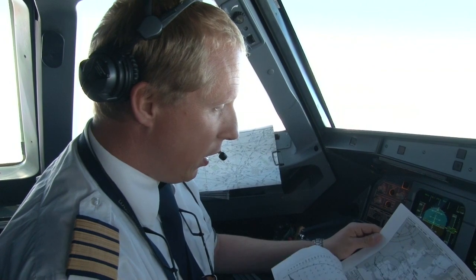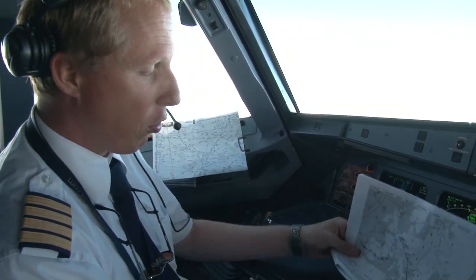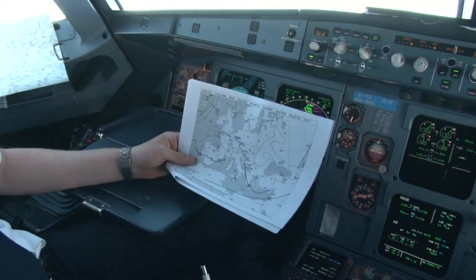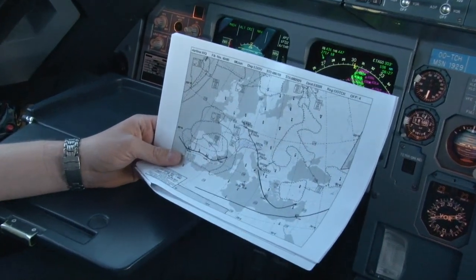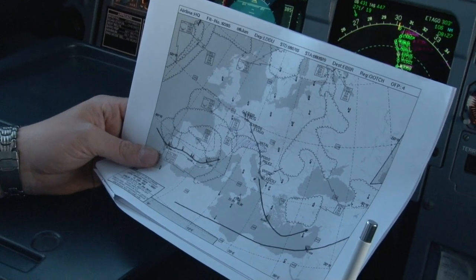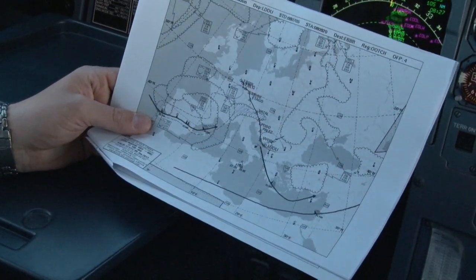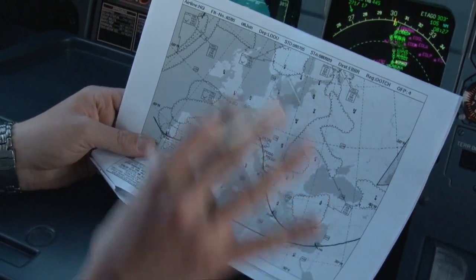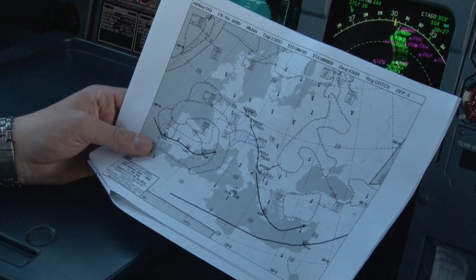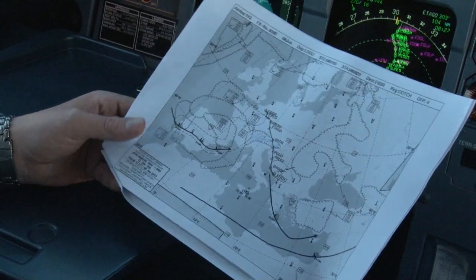So it's sort of variable. As we saw during the flight preparation this morning, that's one of the reasons why we not only study the weather at our departure and destination in detail, like local winds, clouds, fog, things like that, precipitation, but we also study the weather charts, which gives us a wider picture, a wider view regarding what's happening for our Thomas Cook Belgium operations over continental Europe.